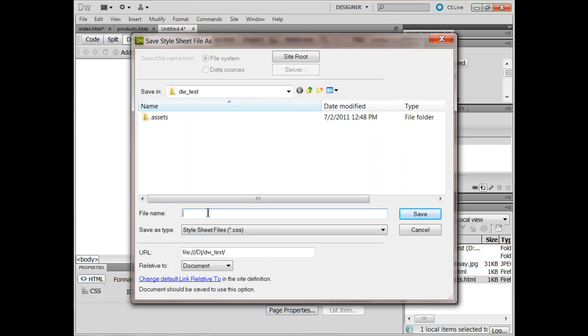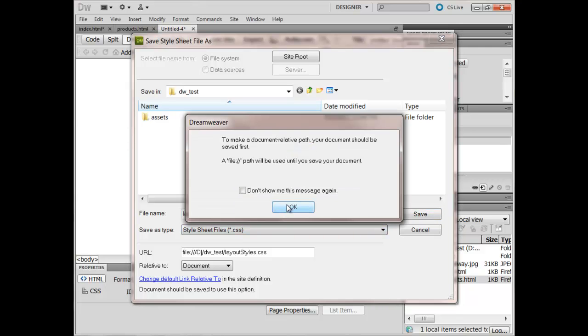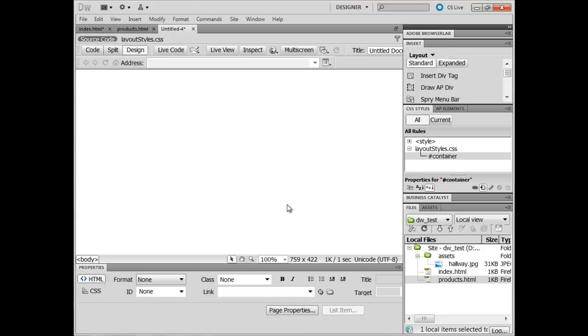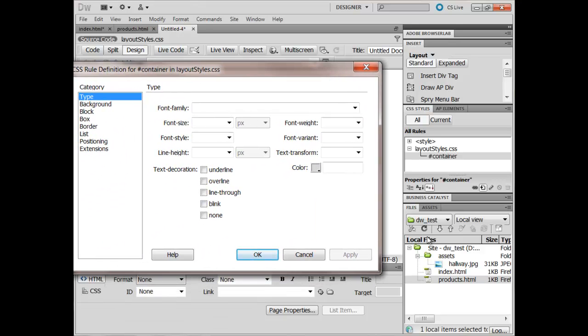It's going to ask me where do I want to put it. I'll type this layout styles, and I want this to be a CSS. So when I click on save, it will actually ask me if I want to put it in my file. I do want to.